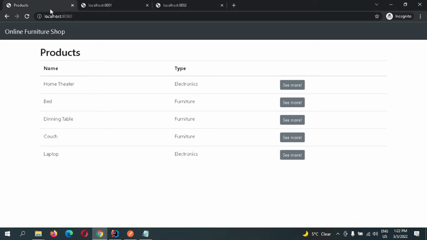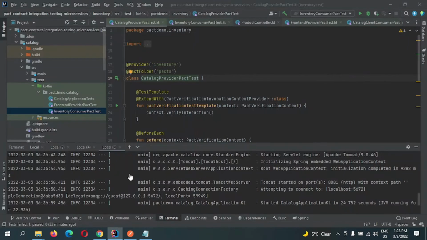There is a two-way communication happening between the two pairs, such as products and catalog microservices. A two-way communication happens through REST API. Similarly, between catalog microservices and inventory microservices, two-way communication happens using REST API. Let me quickly kickstart the demo, and as the demo progresses, I will be providing more details.